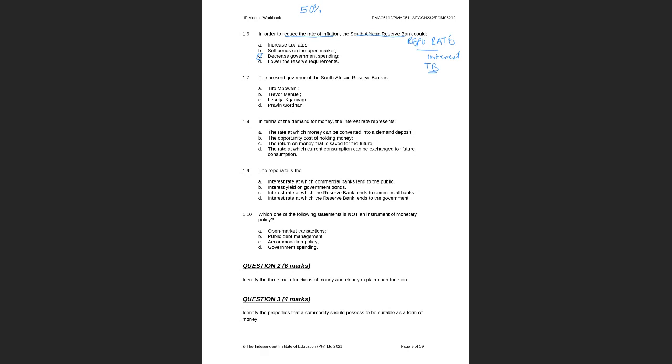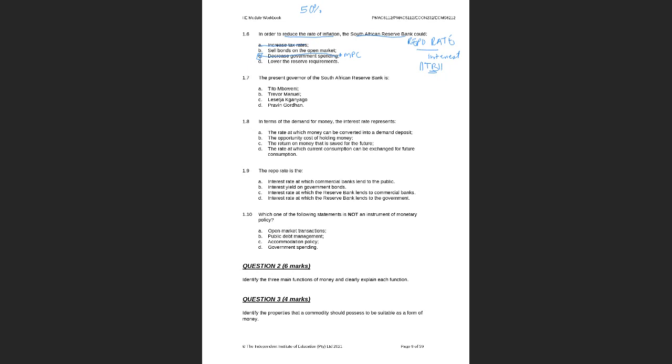So if we look at the first one, when it comes to increased taxes, we know for a fact that it's not A, because A is another type of policy that the government does. We've got B. And B, they talk about, obviously, bonds. So we're looking at treasury bills and going, maybe that could be the case. Let's look at C, though. C says decrease government spending. And this has got nothing to do with the South African Reserve Bank, because the South African Reserve Bank is autonomous from the government. So it can't tell the government what to do. Your tax rates and your government spending are what the Monetary Policy Committee does. Those are the policies that it puts together. Tax and government spending. Then we talk about lowering reserve requirements.